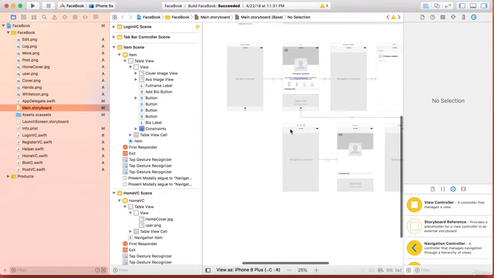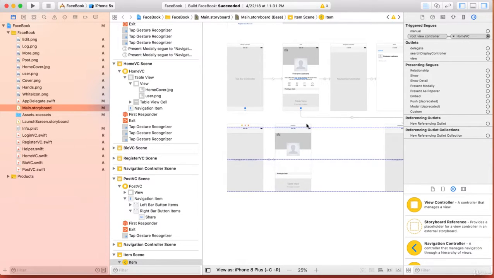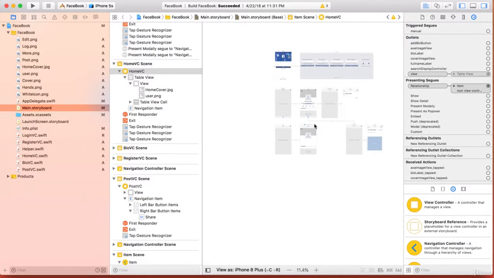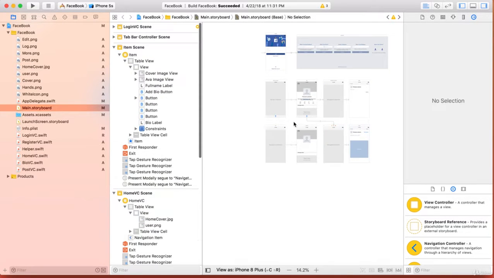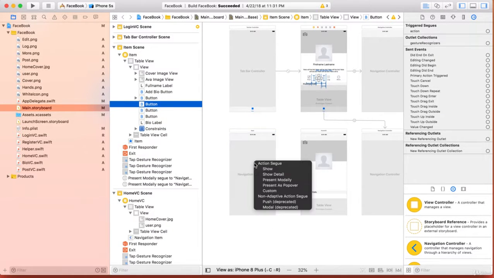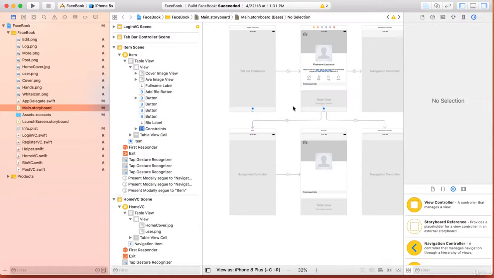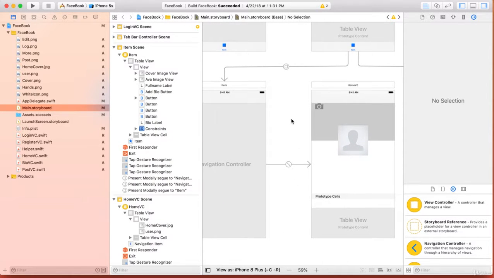So I'll just align it something similar to that one. Okay, edit view controller. Control left click with the mouse, drag it and select present modally. Okay, whenever we click edit, it will show us the edit view controller through the navigation view controller.